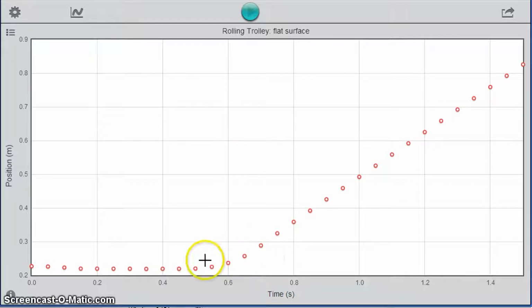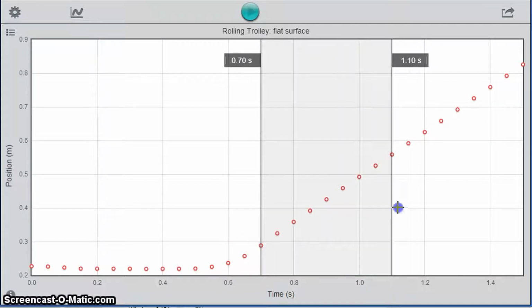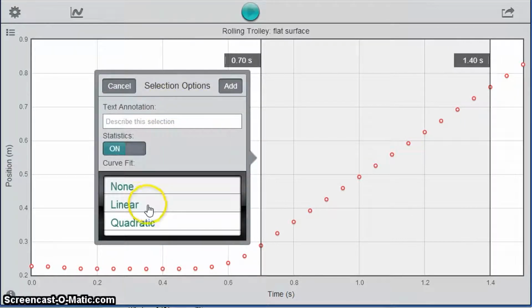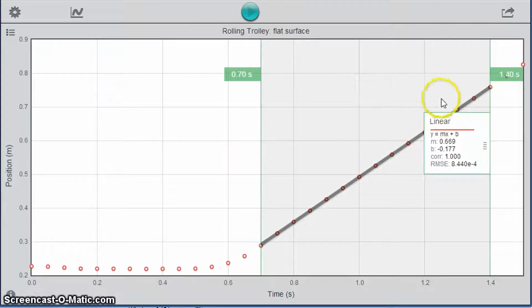And we can see that for this trolley, after it's had a push, it's rolling along, the position is increasing gradually, indicating this constant velocity. I can find the velocity from the position time graph again by clicking and dragging out a section I'm interested in, and this time I want to actually put in a linear trend line. So I click anywhere between those two places that I've dragged, click on linear and add that, and it'll plot a linear trend line, and we can see that the slope here is 0.669. It's exactly the same as the average velocity I got from the velocity time graph.